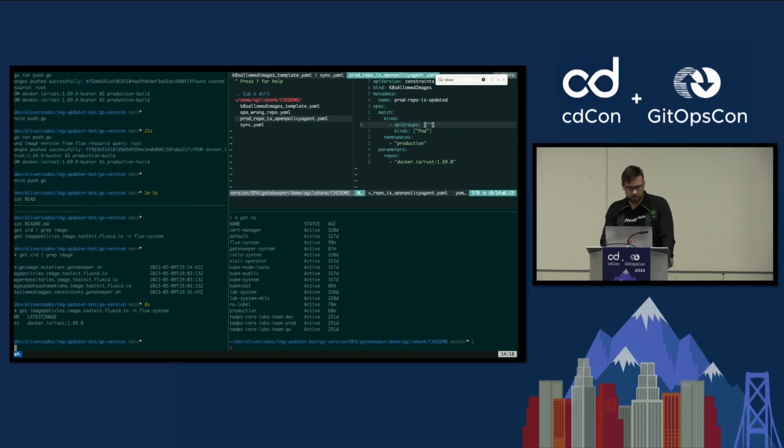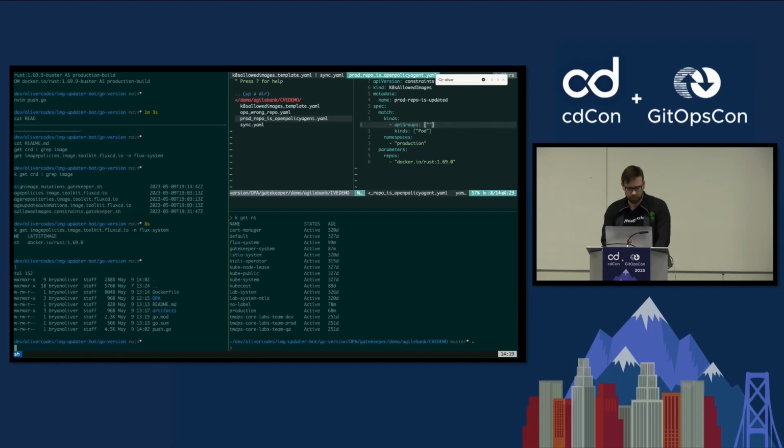So this is our image policy, and what it is saying is for the Rust image policy, the version that you're supposed to be using right now is version 1.69.0, is the non-vulnerable version of Rust in our example case here. All right. So then what we're going to do is we want to update that Docker image to use the more recent version of Rust, or in this case, the version that our team is saying is the compliant version for you to deploy into our environments.